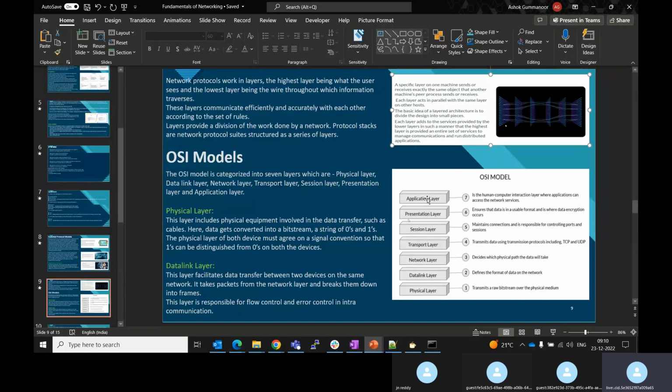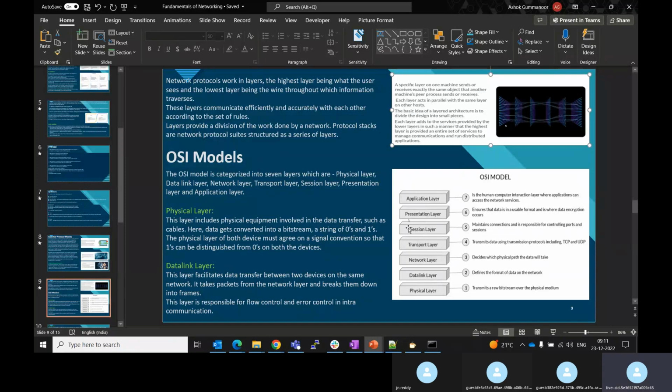That's presentation. The session layer means opening and closing a session. If you are sending data, it waits for the data to be sent, and once that has been done, it closes the session. Once the data comes here, it opens it, and once it has been transferred to presentation, it closes the session. That's the main agenda of the session layer.